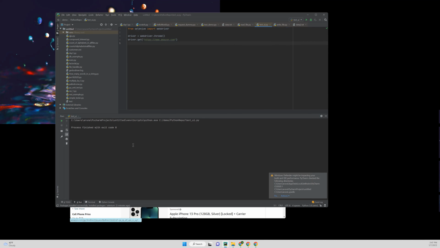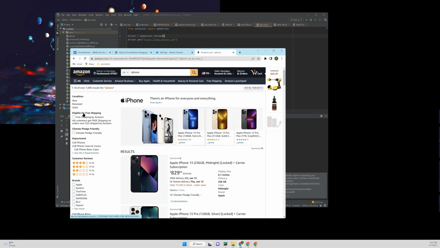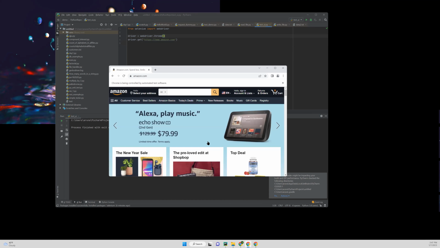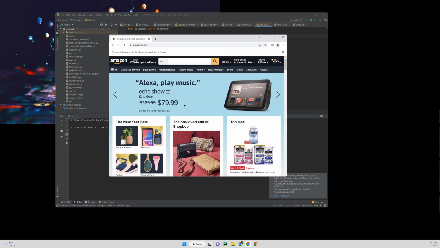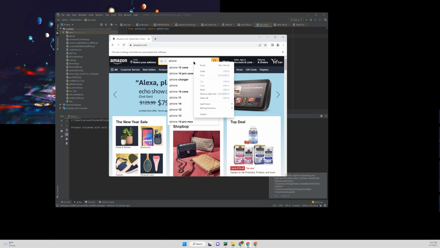So here what I'm doing is I changed that to Amazon.com, and so in Amazon.com, if I go back to the search, okay, this was launched there. And as a manual tester, what you are doing is you are putting some search text here, something like iPhone. So what is this field? This field is called an input field or a text field. So we want to do the same thing with the program.